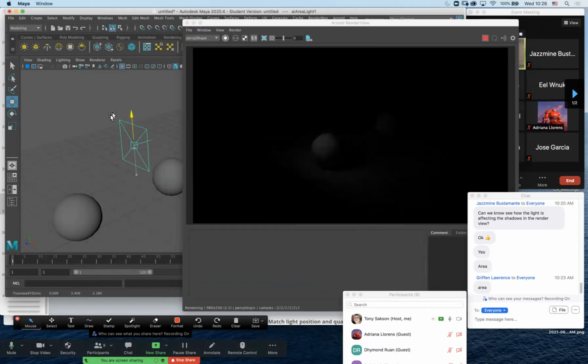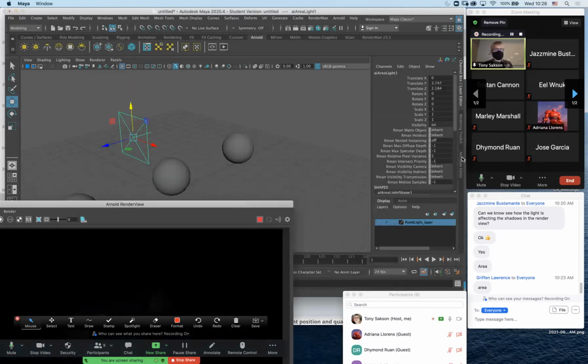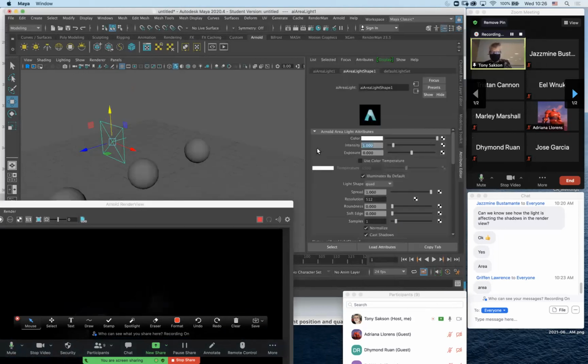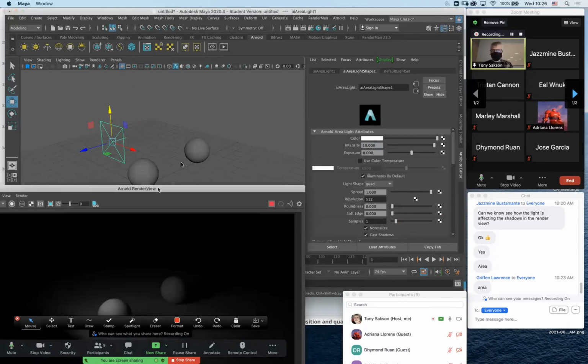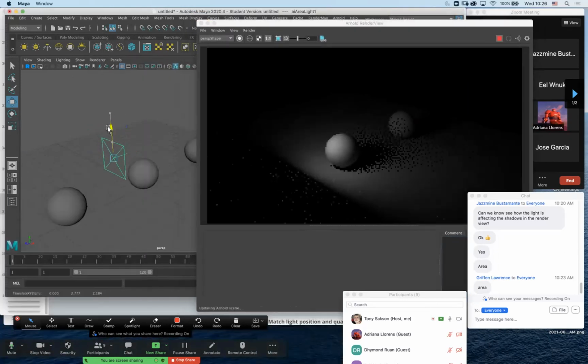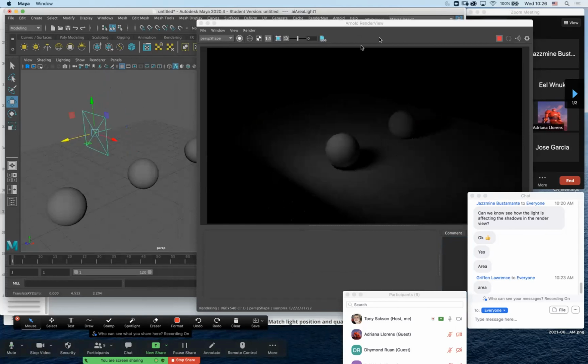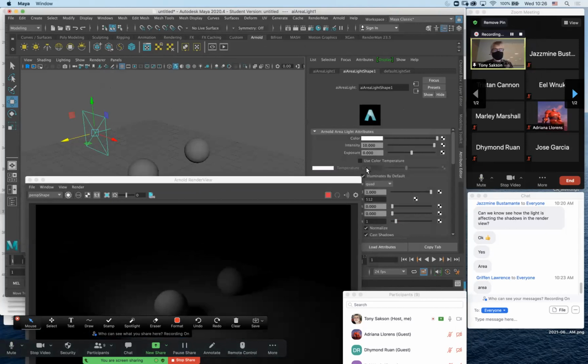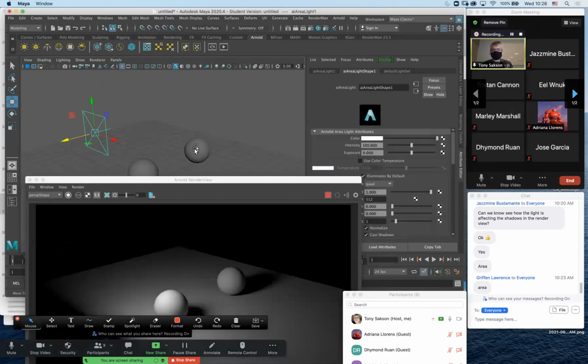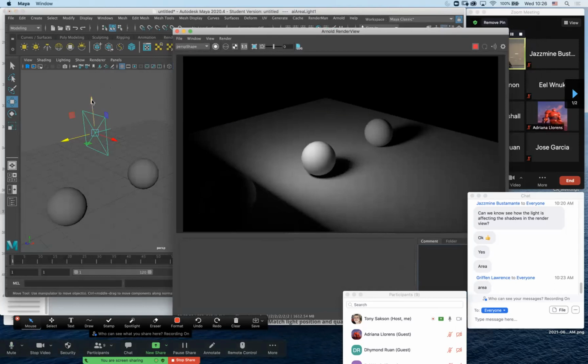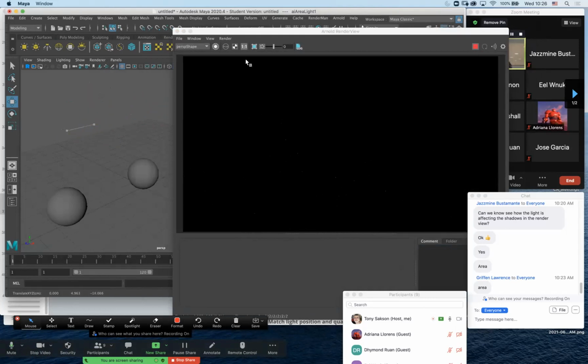Now, obviously, this is due to quite a lack of intensity. So let's crank the intensity up. And again, let's go like 10. You can see I got a little bit more visibility here, but it's really pretty dark. There we go. Crank it up. I crank it up to like 100. Make sure your area light is pointed at your geometry because it does not show anything behind the light.